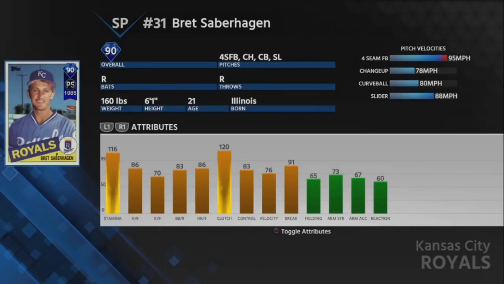A 17 mile per hour difference, sometimes 18 if you get that extra little zip on the fastball. He is slightly better than Jack Morris, enough that he's 2 spots ahead. Like I said, he has good stamina. He's going to go long into the game. He can throw hard. I like his pitches for the most part. I would rather have a curveball out and maybe have a cutter, but beggars can't be choosers. But he does come in at number 8, Bret Saberhagen.